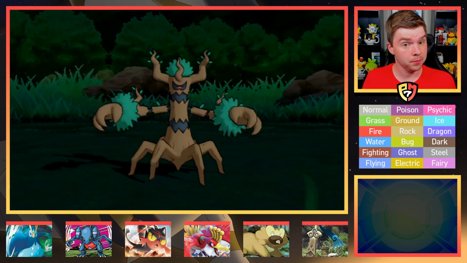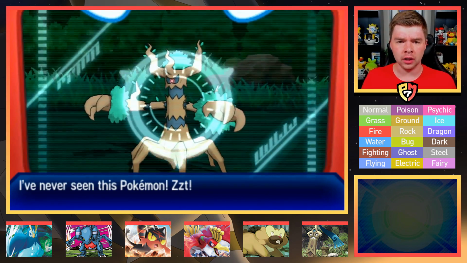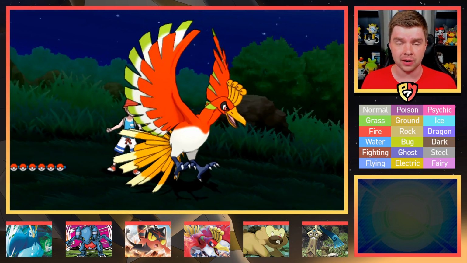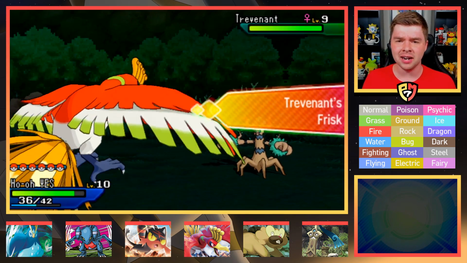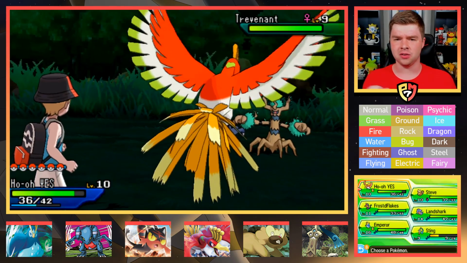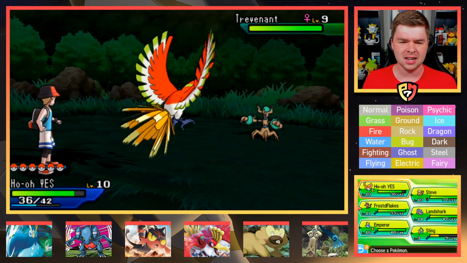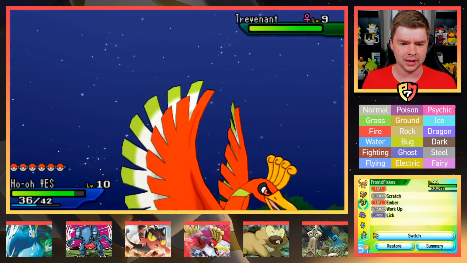First grass, first encounter. Trevenant's actually pretty interesting, okay. It really is gonna give us a fire, water, grass core immediately, which is very, very cool. Another ghost type, which I don't really know if I'm excited about or dislike. I think Trevenant could be really, really helpful for us, because I think it's Ghost first. If it's Grass first, I'd be a little bit iffy. Grass is an important typing. But I'm not entirely sure.